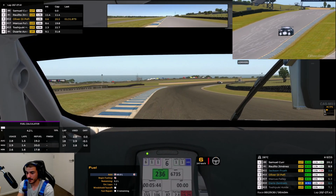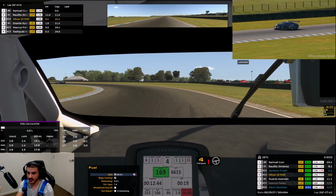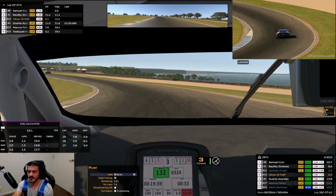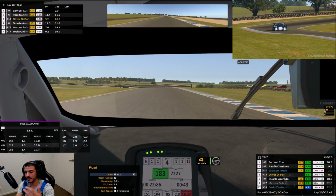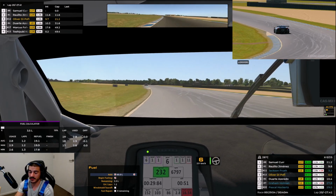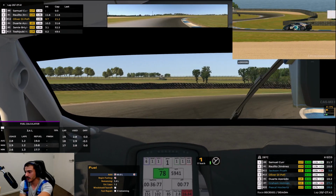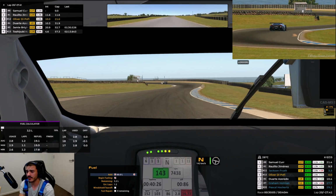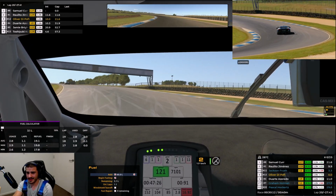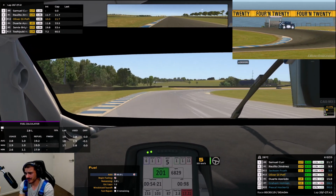P3, we're running on fumes, mate. This lap, box this lap, please, Oliver. So I just wanted to try and see if potentially, especially in these lower SOF, strength of field races, sorry, didn't need to abbreviate that, if setting a qualifying lap, even if I can get 5 or 6, 3 or 4 spots higher, even if I don't gain as much off the start and it's less exciting content, if it means that I'm avoiding all the people that are starting at the back of the grid that are just going to dive bomb into T1, go. 10 minutes left. Lap 1, I'll take it every day of the week. Even if it means I get a net lower position in race, or even if my starts are slightly less entertaining, at least I'd be able to put a video out if I'm a little bit higher up the grid. So it seems to be working.